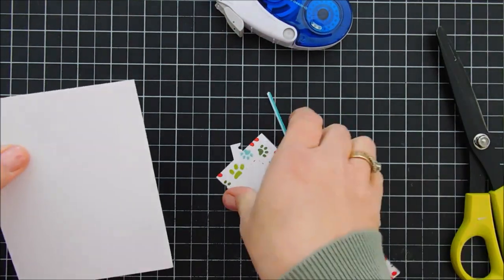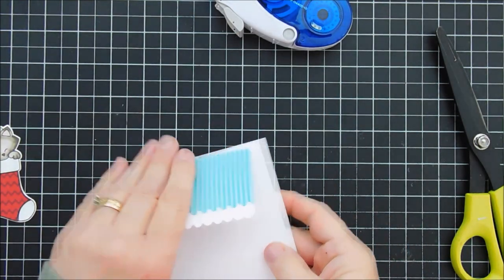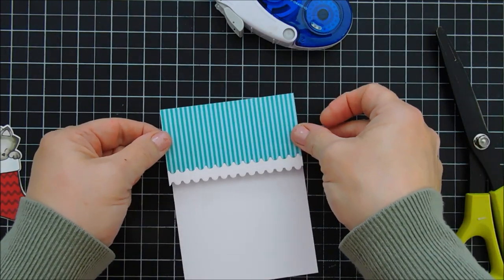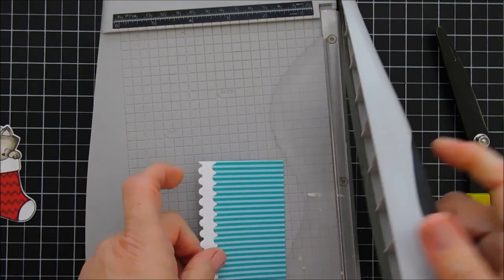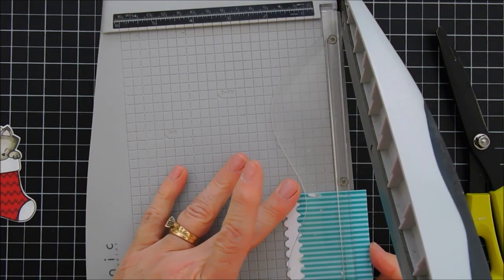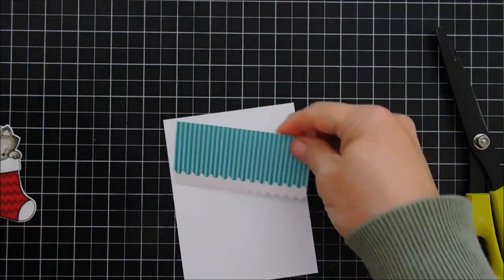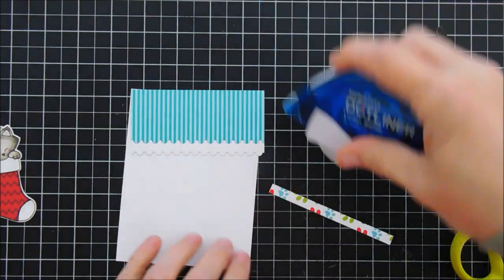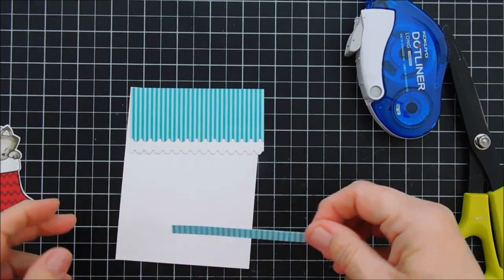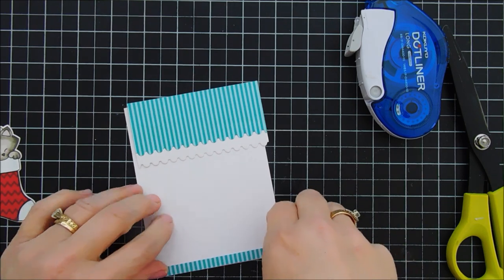Now I think my top piece is just a little bit too long for what I want to do. So I'm going to take that, since we lightly tacked it down, I did that intentionally because I want to pop this up with foam adhesive, but I'm going to trim 1/4 inch off the bottom, or actually it'll be off the top of this. And I think that's going to be the perfect height, but I'm going to take that 1/4 inch and we're going to just use the tape runner and adhere that to the bottom of our panel. So we have some stripes on the bottom. And then also we have that little scallop edge on the very top.